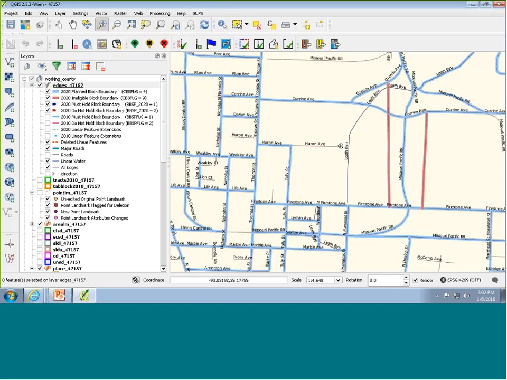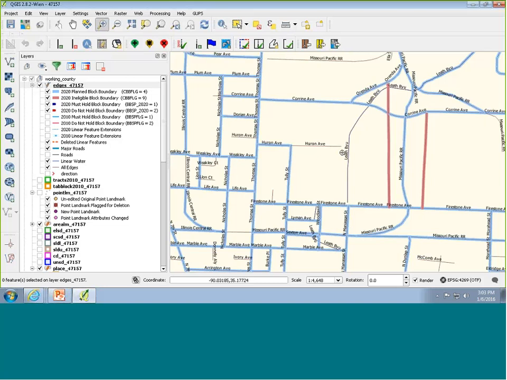As Drew explained before, a linear feature extension is a short, non-visible line, and it should be generally no longer than 300 feet in length. It should be a straight line from the end of the road, and it intersects a non-road feature. It could intersect a highway or a freeway. That's acceptable as long as there's no housing units on those roads. So linear feature extensions can be created to features with MTFCCs of levee, shoreline, dam, intermittent shoreline, railroad, pipeline, power line, and primary roads.